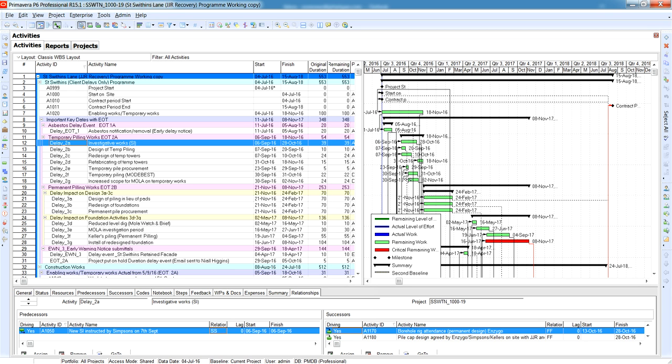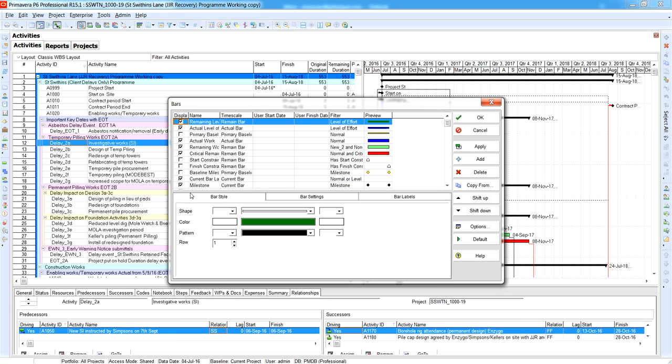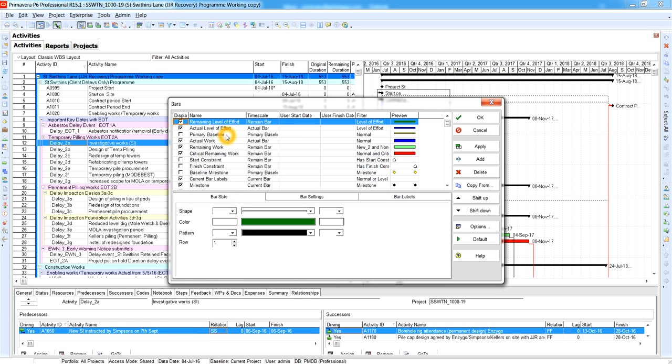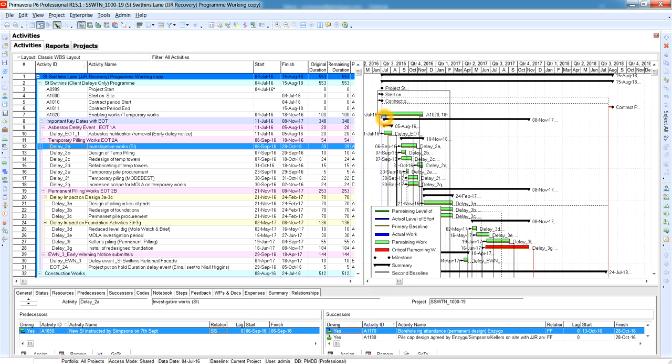In order to show this on the Gantt chart, what you would have to do is right click and then you click over to the bars, and here you have all the bars. Just draw this open here, and here we have the primary baseline. As I said, you can have the primary, secondary and tertiary baseline. For now we would go with the primary baseline because we haven't actually inputted actuals into the program. So we click OK on that, and the moment we do that, it shows us the baseline. The yellow line underneath basically identifies the planned start and planned finish as of now.